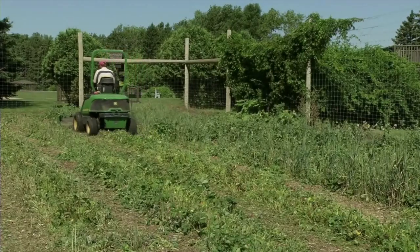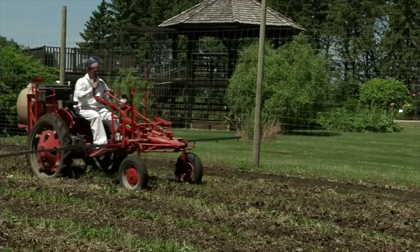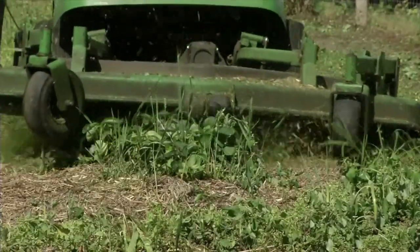Generally, the best time to renovate your strawberry plants is immediately after the last picker leaves. But if you can pick a cloudy, cooler day after the picking season is done, then the plants won't go through so much stress, because you're mowing them off, narrowing them down — you're really putting them under stress. If it's too hot, you can actually reduce your plant population. But some of the other steps with watering and whatnot will actually rejuvenate the plants and kick them into gear for next year.